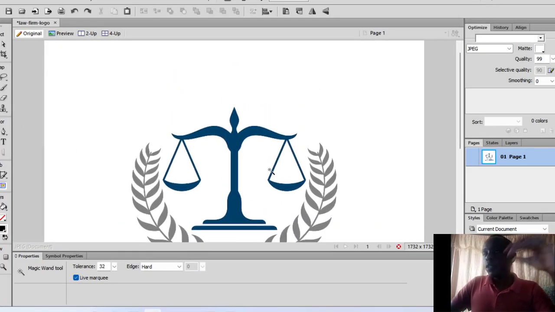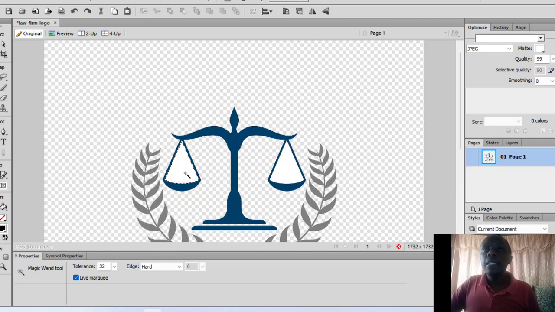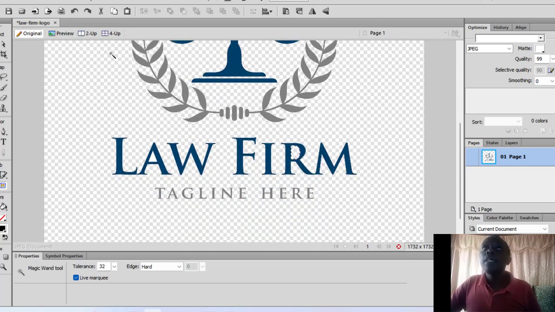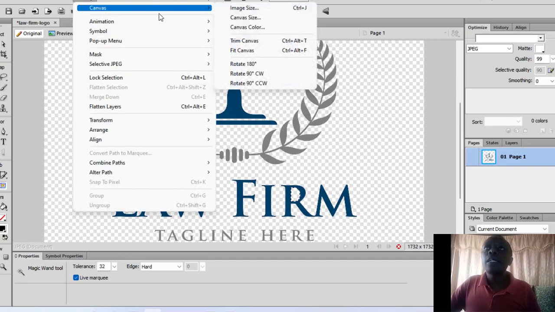I want it to have a white background. If you have Adobe Illustrator or Adobe Fireworks, you use the magic wand tool. You delete the white part, and then you give it a colorless background.